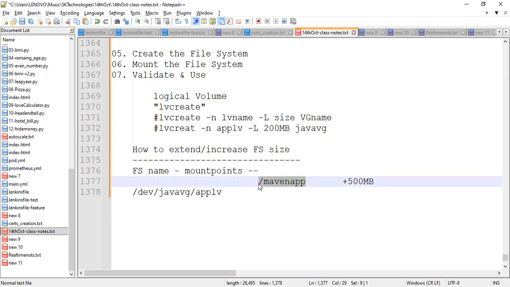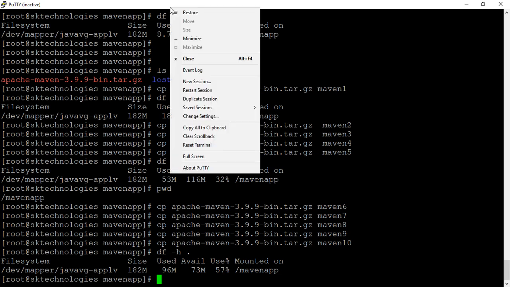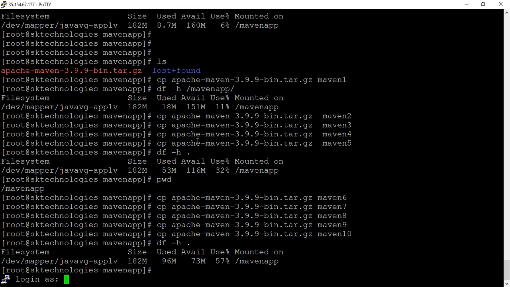You can log in to the respective server. The server also they will give, the server on which they want the increase. So log in to that server, then switch to root. First, check the utilization of that file system. Currently 57, let's think. They want to increase.